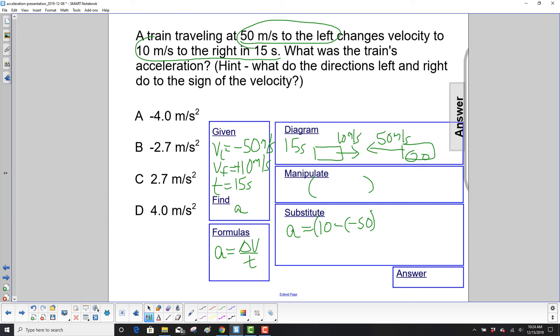So what we have here is 10 minus a minus 50. And that's our meters per second. And the time it takes is 15 seconds. So minus a minus gives a plus. So we actually have 60 over 15 meters per second squared.